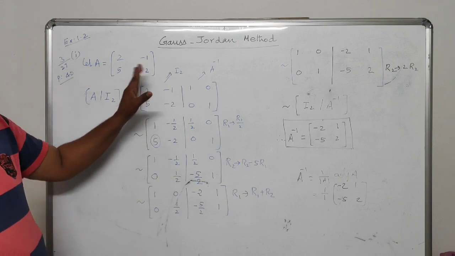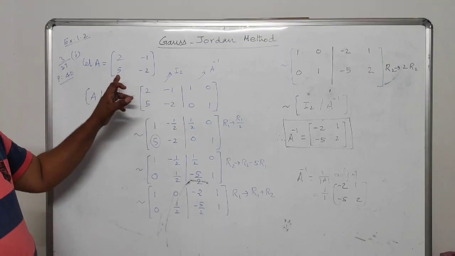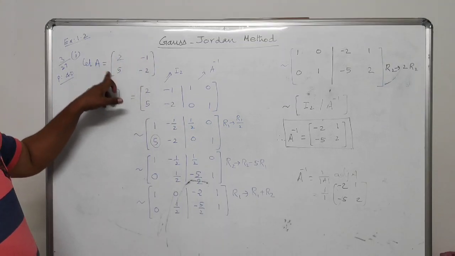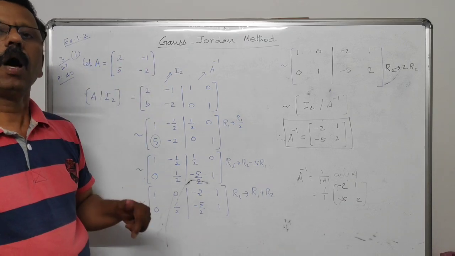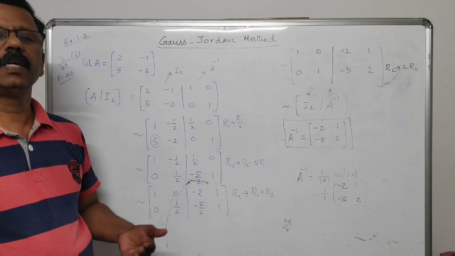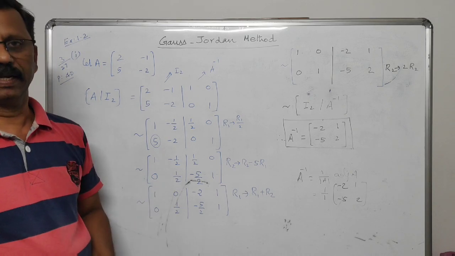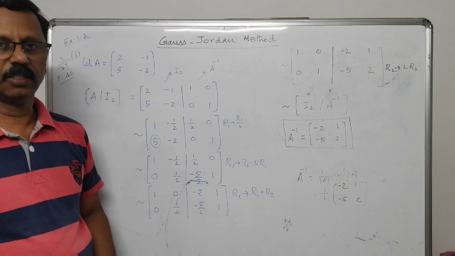Now, this is a bit lengthy. This was how to find the inverse of a 2 by 2 non-singular matrix only. In the next class, we will see how to find the inverse of a 3 by 3 non-singular matrix. Now, let us see in the next class. Thank you, children.